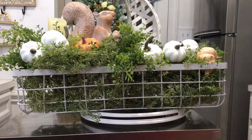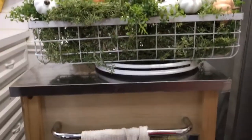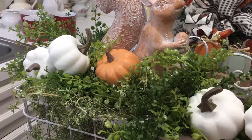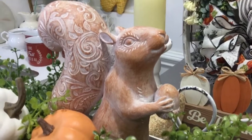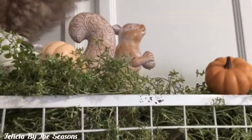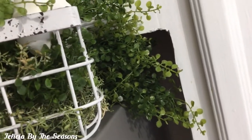Okay, and so now I'm just showing you a little closer look. I'm going to take you up and let you see how it looks on top of the refrigerator. I'm just giving you a little closer look because from a distance it probably didn't look as good. So that's how it looks, you guys. There's my buddy. So now we have added this tray along with the pumpkins and my little buddy right there. And then I added some extra greenery on the side to cover up that little gap between the refrigerator and the cabinets. And so we're going to continue layering this vignette. So stay tuned.